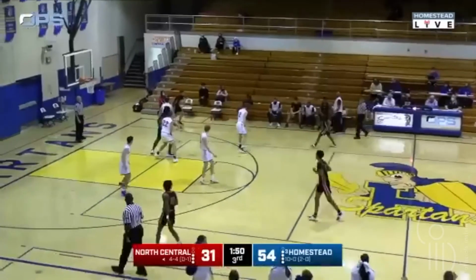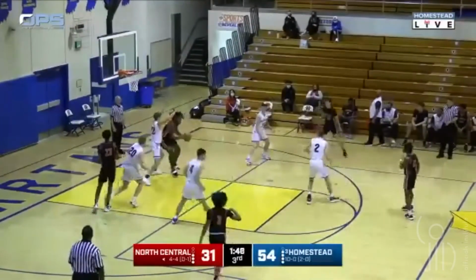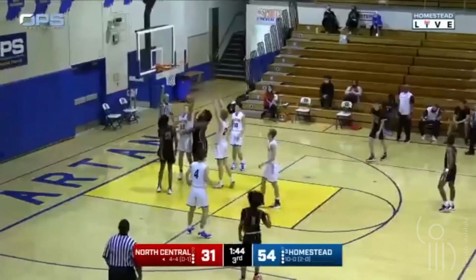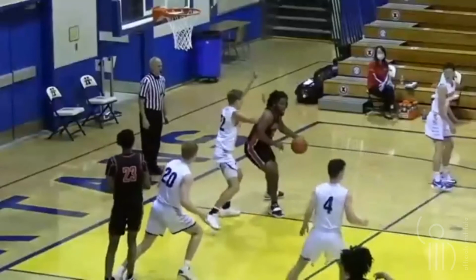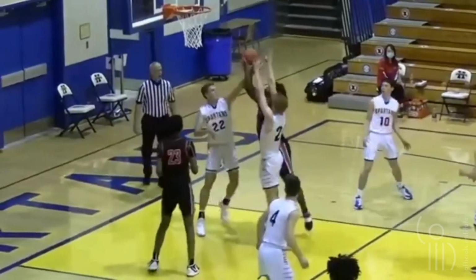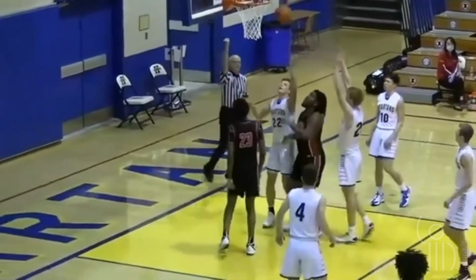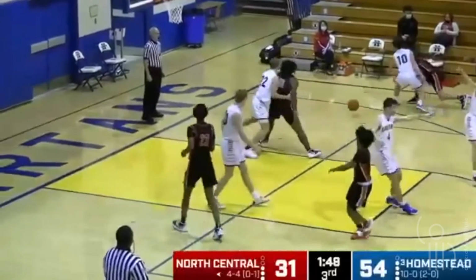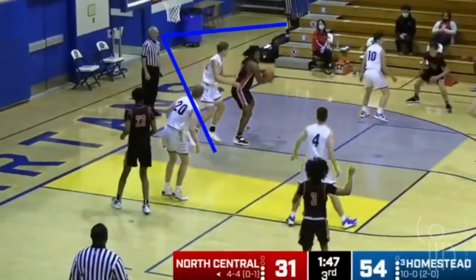By someone not named Goody, Lawyer, or Simmons for Homestead. We got a whistle on the play, but for a shooting foul. What happened before that? Did you guys see that? He threw a shoulder in him. It looked like shoulder or elbow. Yeah, created space. He threw his elbow.